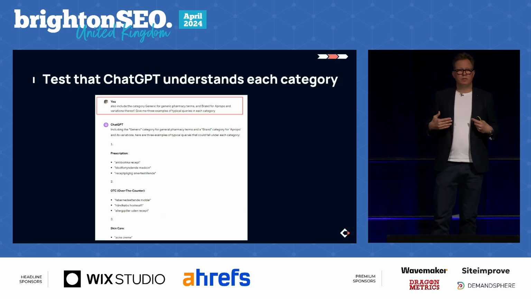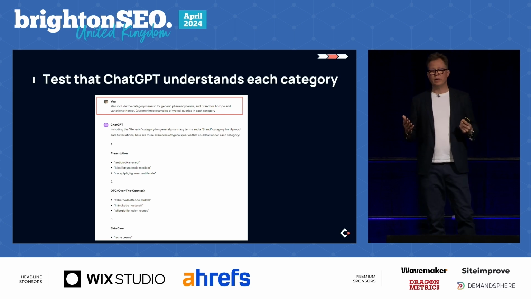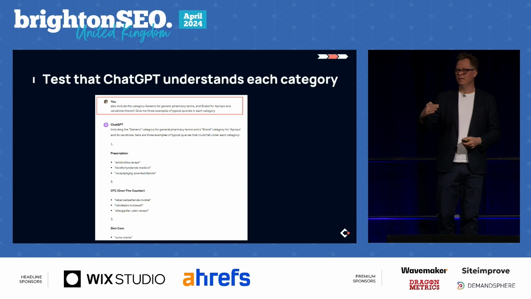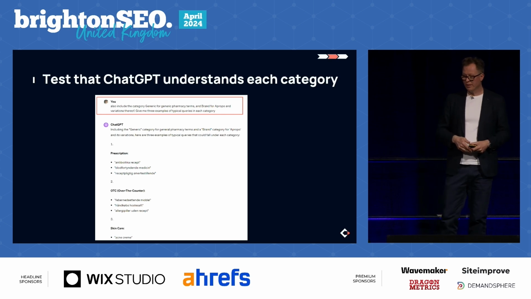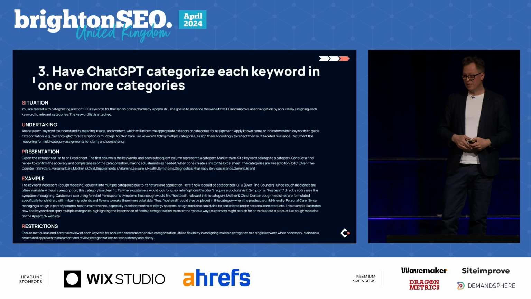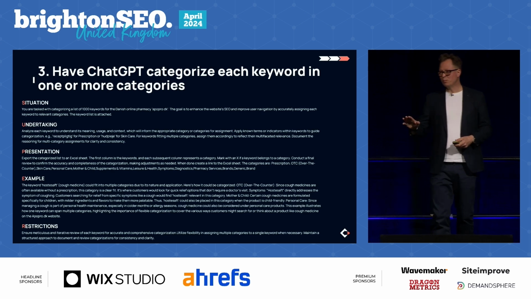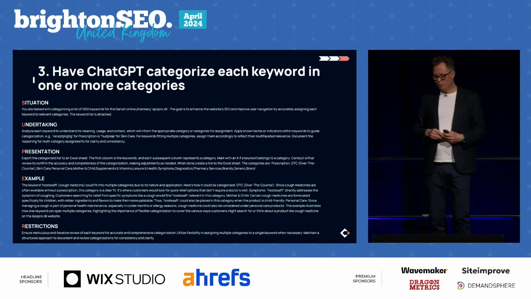Again, I don't want ChatGPT to hallucinate, so I ask it to understand each category. A very simple tip here is to say, "ChatGPT, give me 3 queries for each category," and then I can walk through these examples and understand if it has understood the categories. So now, this is my prompt here. All the slides are in the speaker deck, so you can go and look at it afterwards.